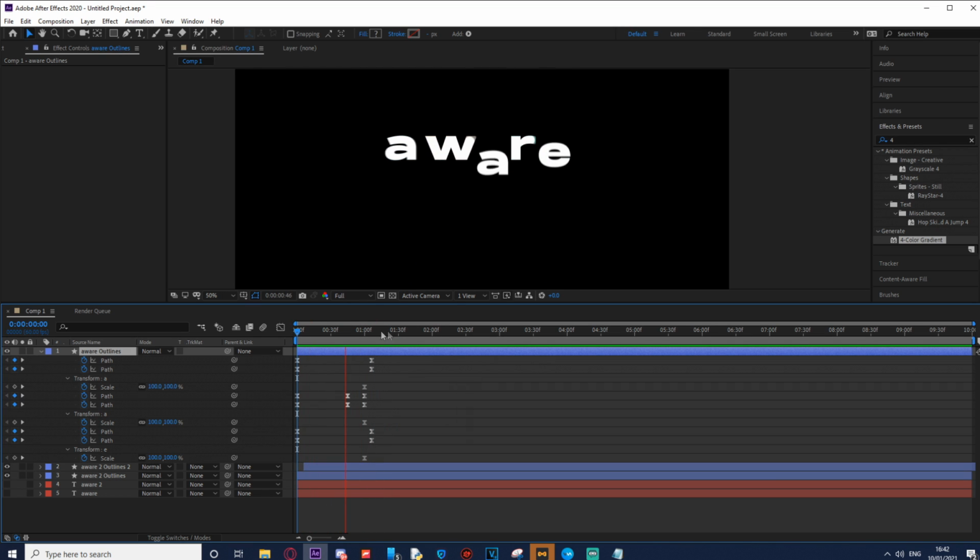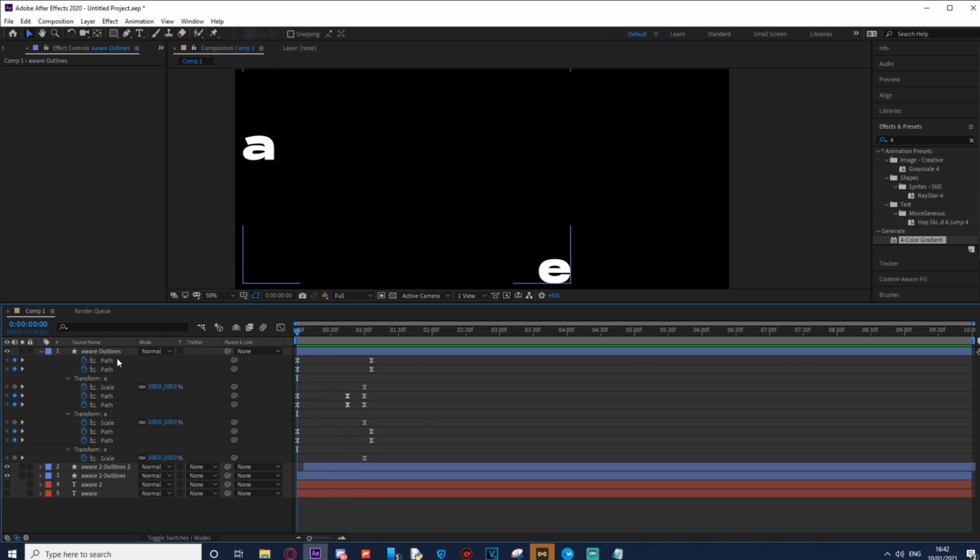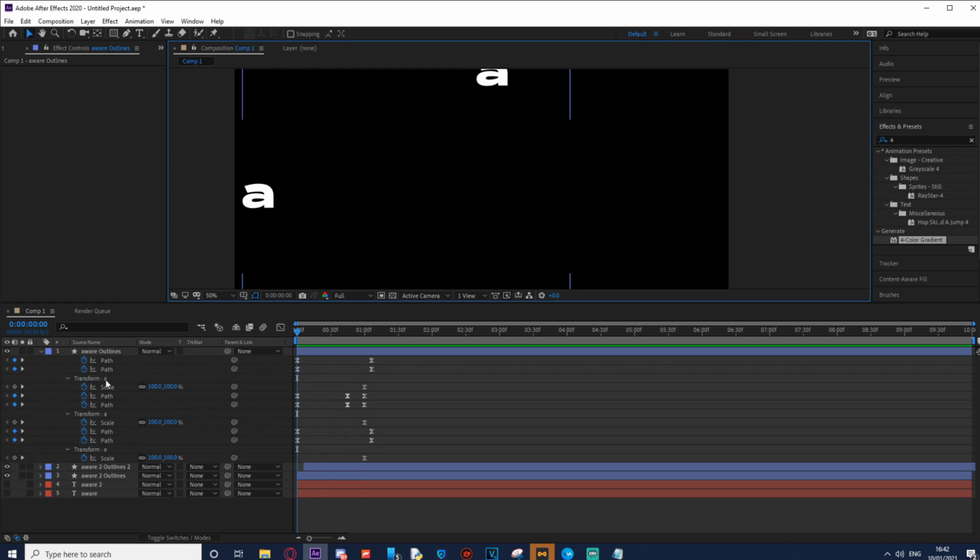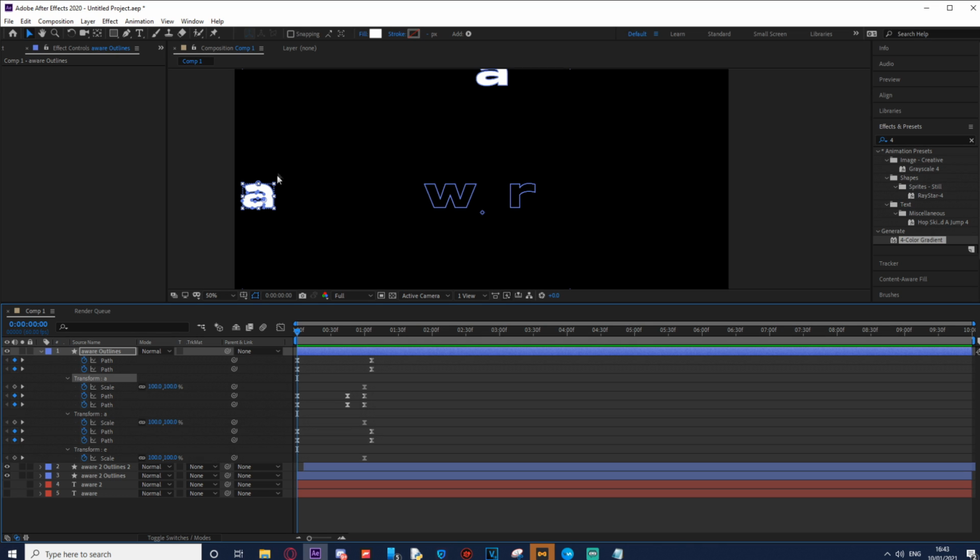You've got this. Now you're gonna animate the scale. So you've put the scale keyframes here. Now under here, you're gonna animate this A first. So you've got this, and then you see this anchor point here. You go up here and you see the pan behind anchor point tool, or just press Y on your keyboard, whatever.